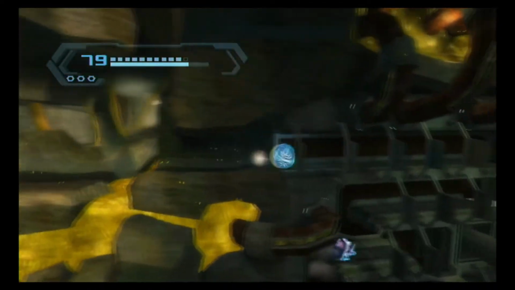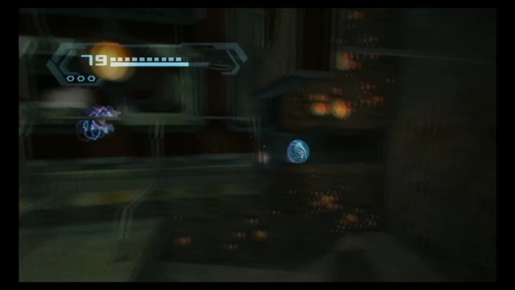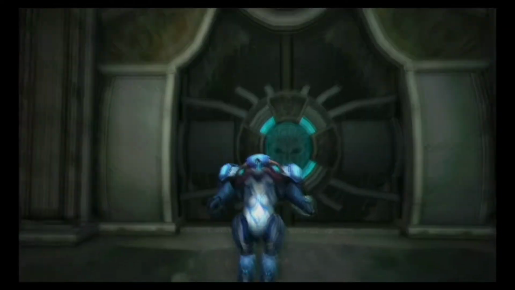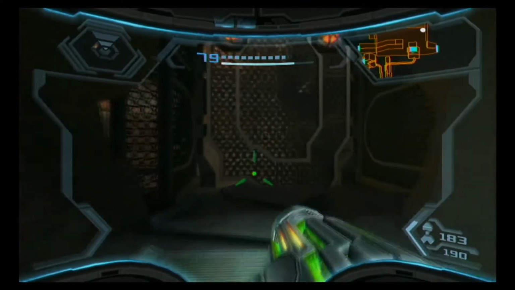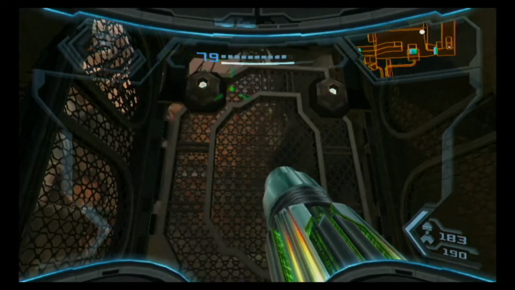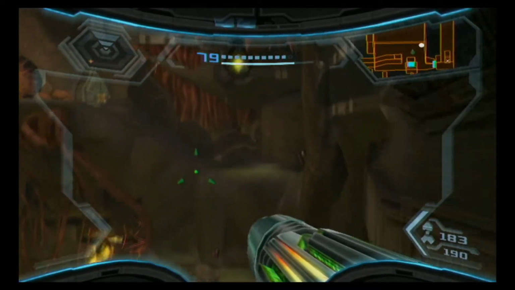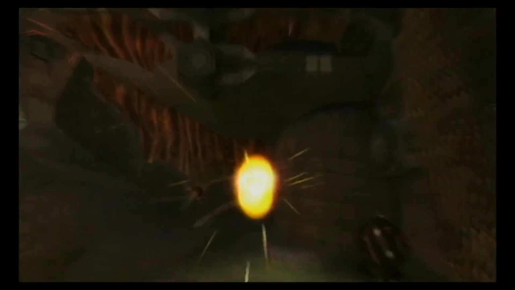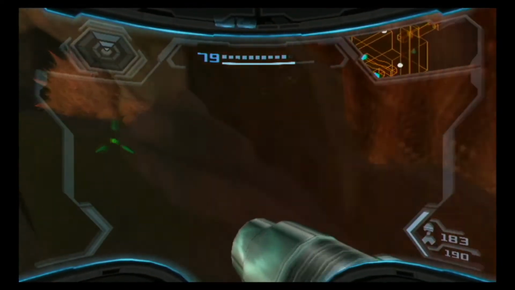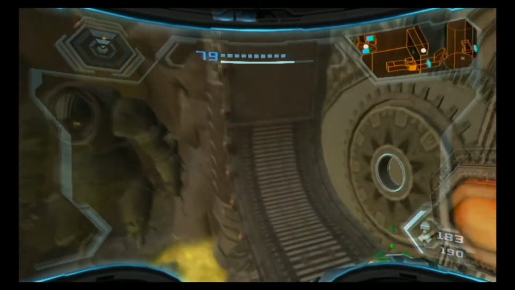Come down here. And now are able to come through here. And where does this lead? This leads here. Deactivate these to open a gate. And it will allow you to access this over here. You're supposed to grapple across, but I took the hard way.